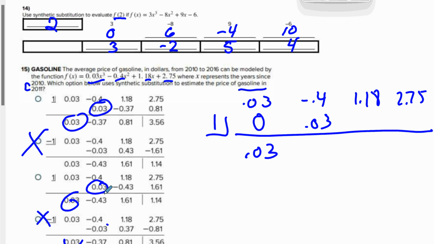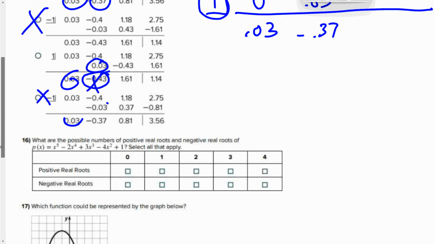Okay, when we add that, we get -0.37, and we can see that if we check those answers, this is -0.43, so that's not it. So this one has to be it right there. And you could keep on doing it using a calculator to figure out what you get there, but the first one is it. So make sure you're careful with your negatives, what you plug in the box, multiplying your negatives and adding, right? So just check your work.